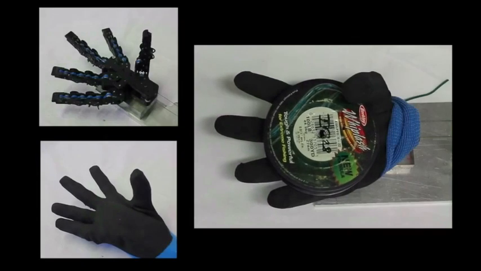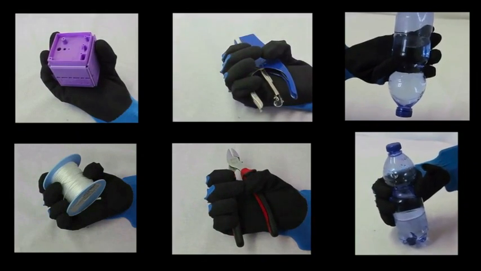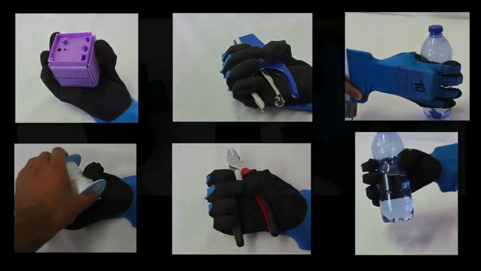In order to test the adaptiveness of the PISA IIT soft hand, a grasping experiment was performed where the wrist was fixed to a table and the hand had to grasp several common objects found in the domestic or laboratory environment.